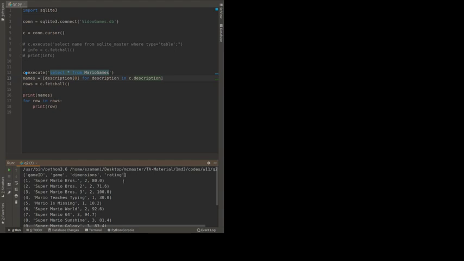You can think of it as a header of the table, and the rest is just the actual information. So this is how we access the column names, and this is how we access the rows. All right, I hope this part is clear. If you have any questions, feel free to ask.